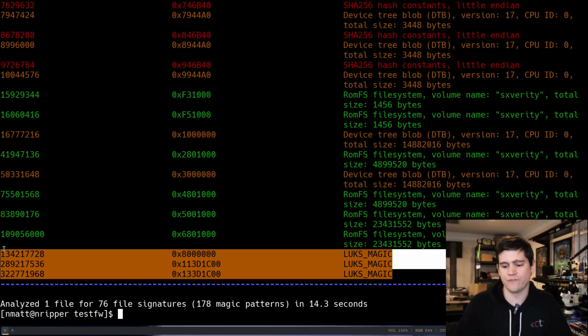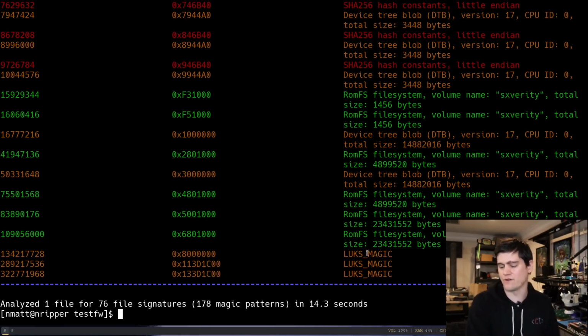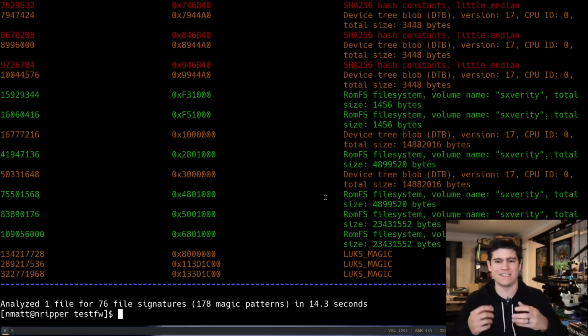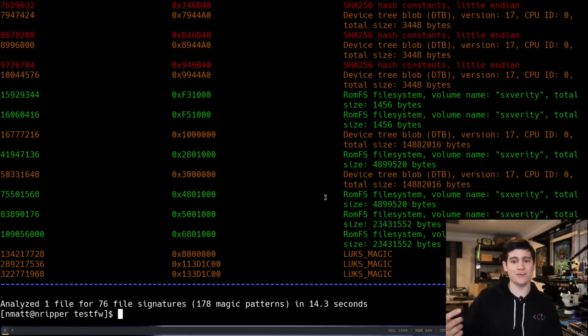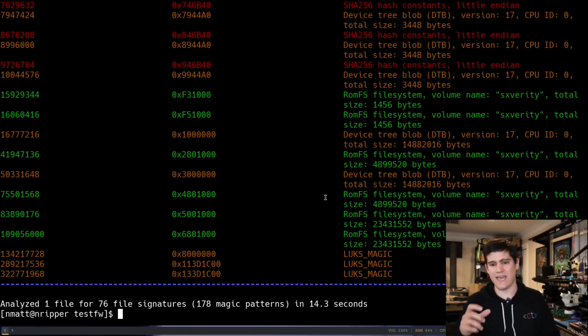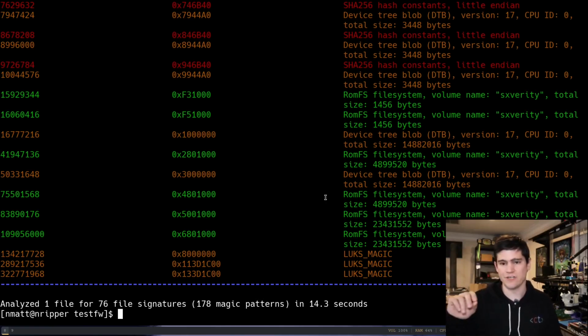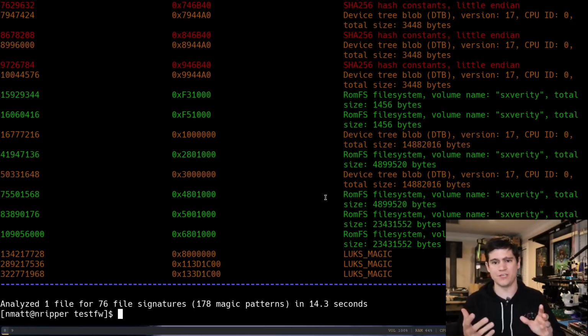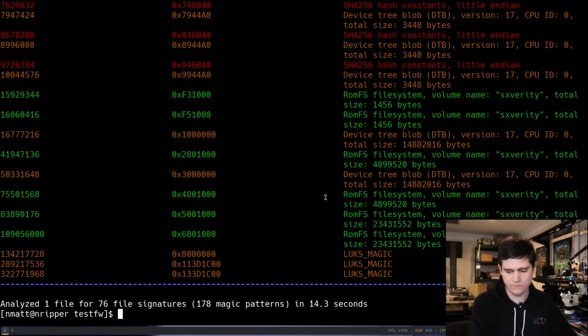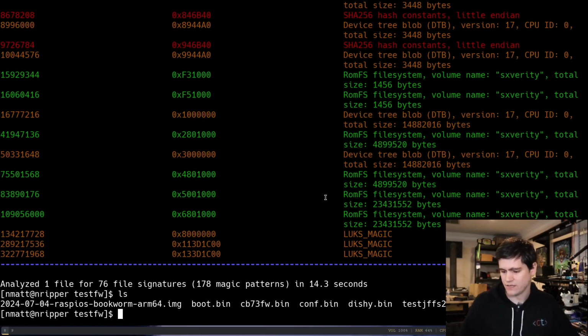So this is really helpful for me, but I want to do more, because here all I'm doing now is just detecting the existence of it. And you noticed in the old Binwalk, that's what it did too. It just detected, hey, I found a LUKS magic. I found the magic bytes, and it would decode the hash. It would decode the hash algorithm that's being used. But that's it. And you'll see here, I have one such partition here.